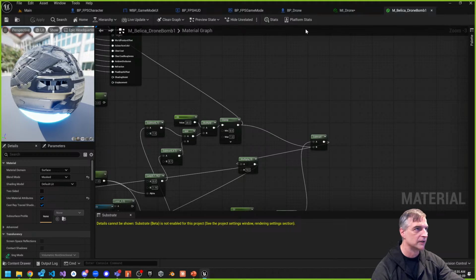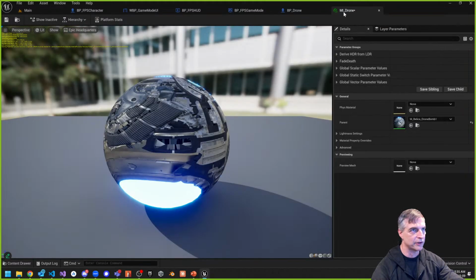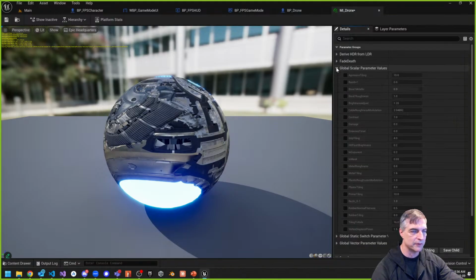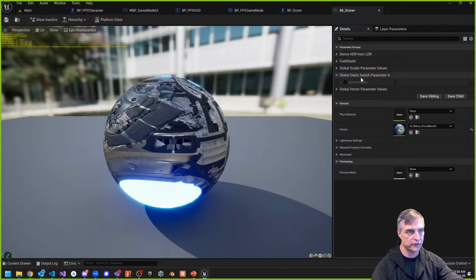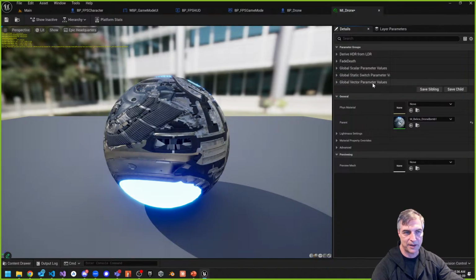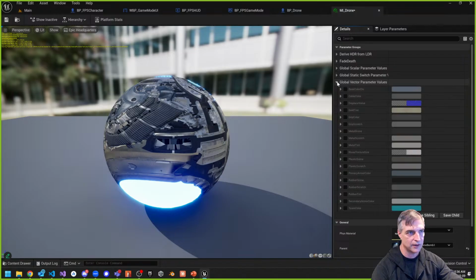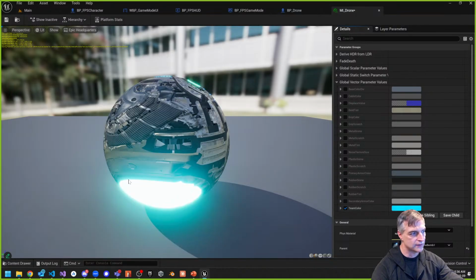So this is the material, kind of complex, but if we look at the material instance, it has a bunch of parameter groups. If you open up some of these, you can see the global static parameters, and a global vector parameter values. This is the one you want, the last one. If you open it up, there is a team color parameter. If we check on that, you can see that the team color right now is blue, right?